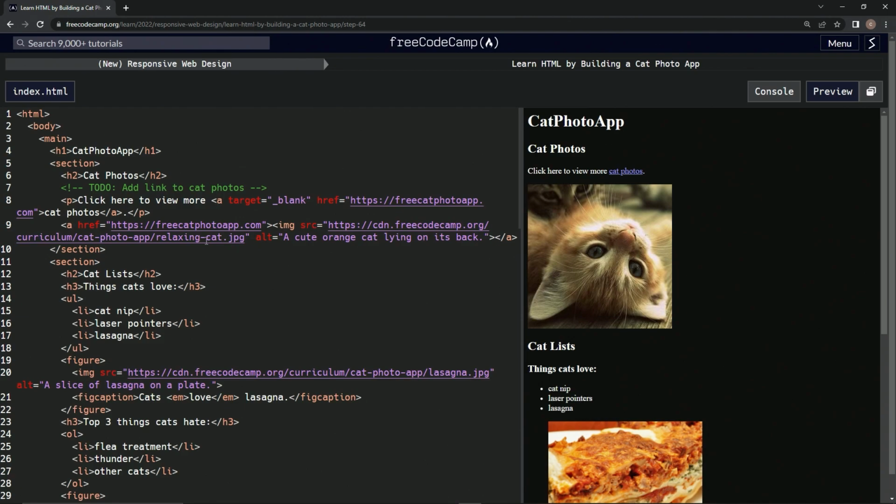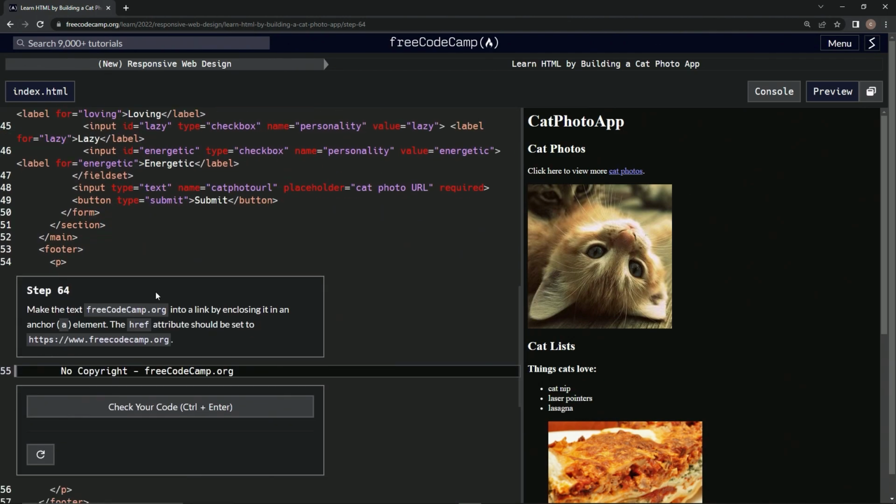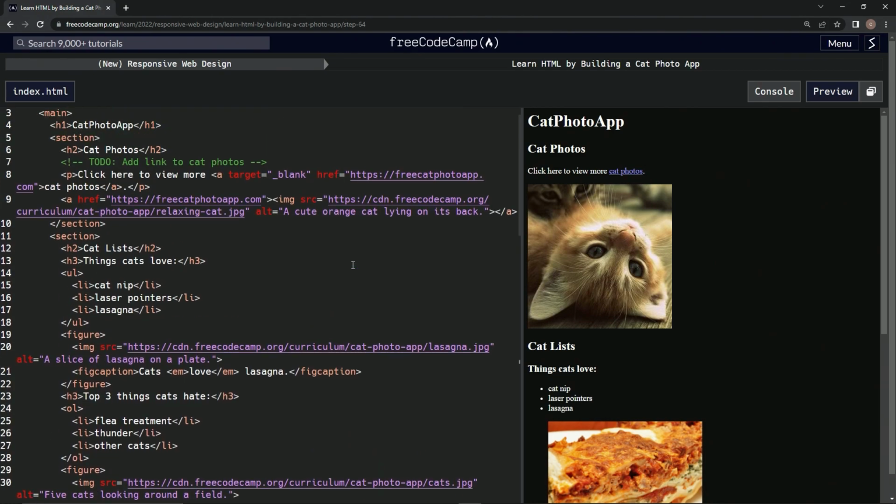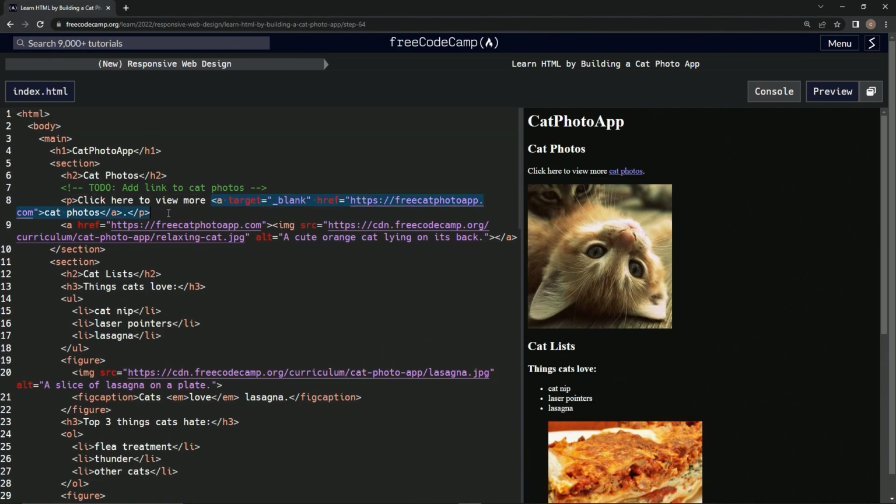So we're going to have the anchor, the A. Okay, let's do the A and the close A first. It's going to be around this. So let's say A, and then let's close the A over here. All right, let's go back up here and see what else to do. You know what I'm going to do? I'm just going to copy it and bring it all the way down.